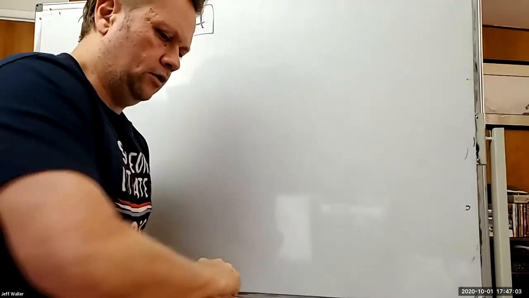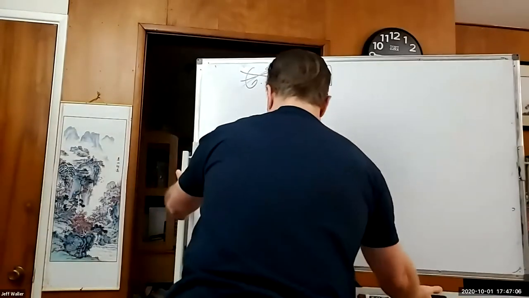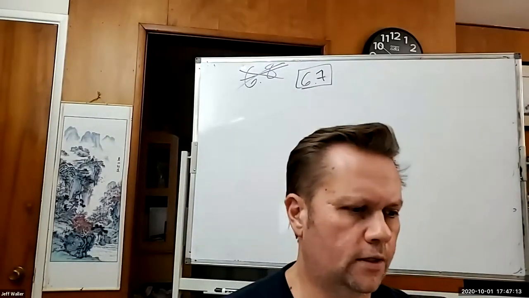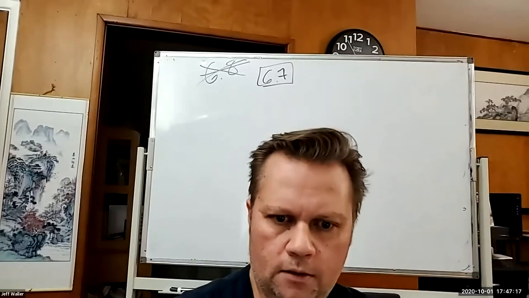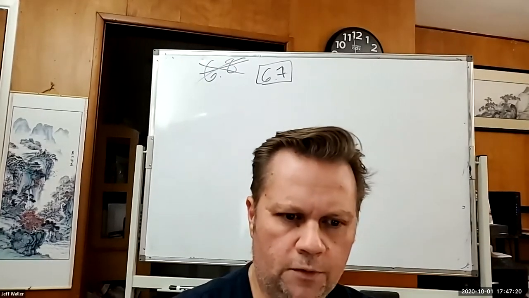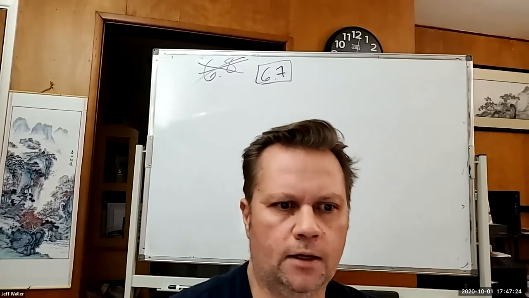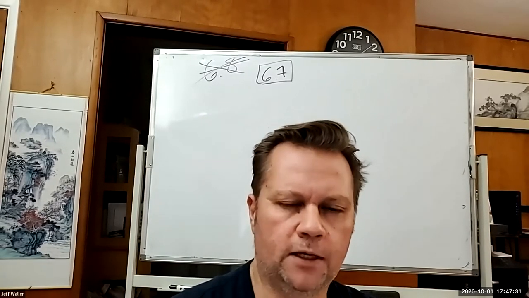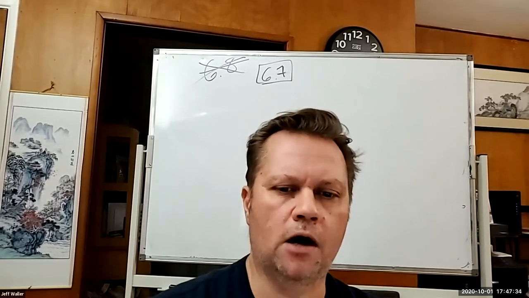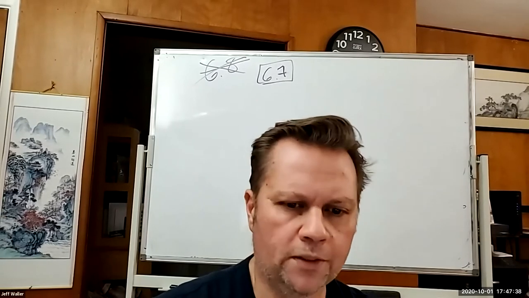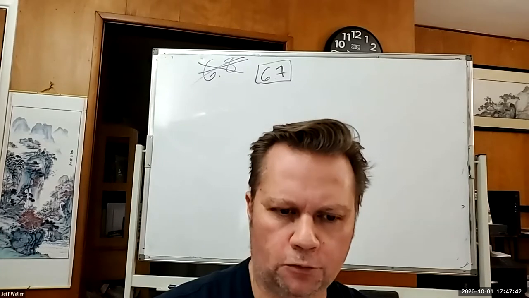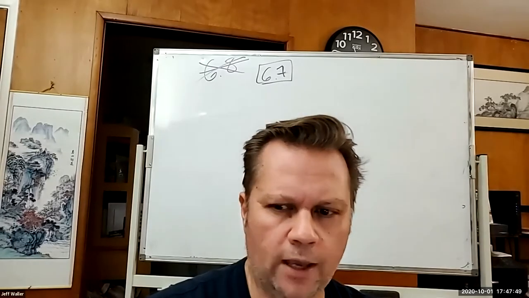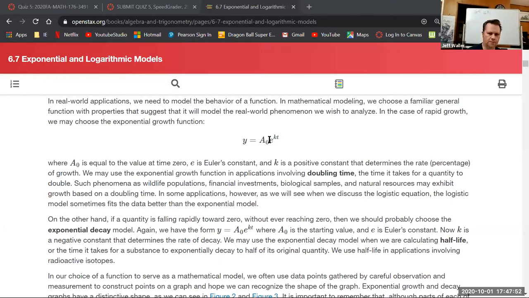Okay, so let's do this. Let's get back into 6.7. All right. Pull up the book here. So 6.7 has got some nifty real world examples of using exponential and logarithmic behavior. So one thing that comes back is this exponential growth function and decay function. I think we've already talked about it in that way, but let me just show it to you. There we go. This little dude here. So he's showed up before.